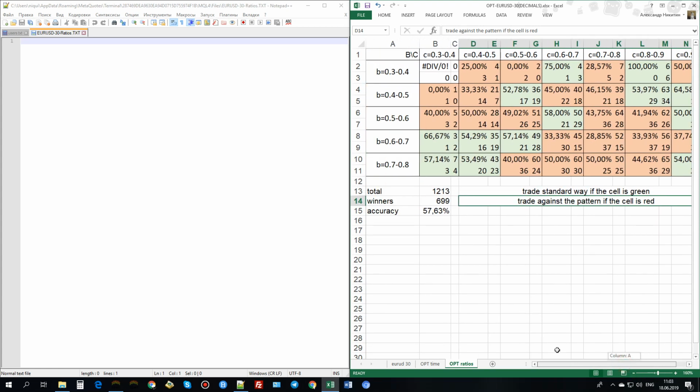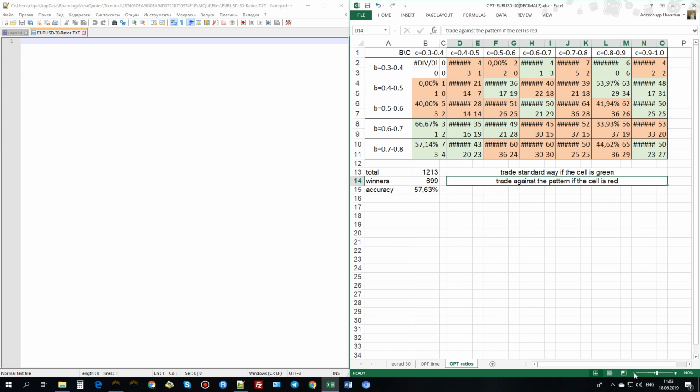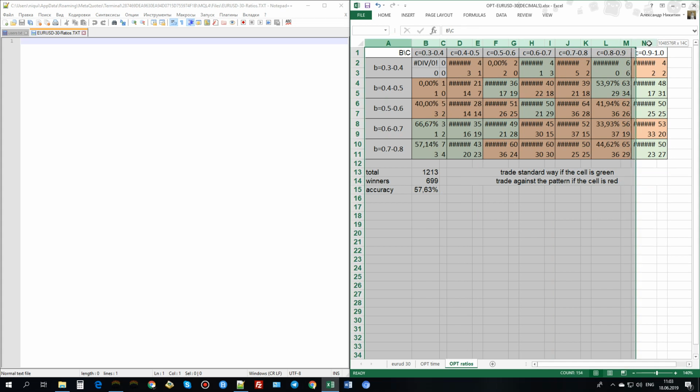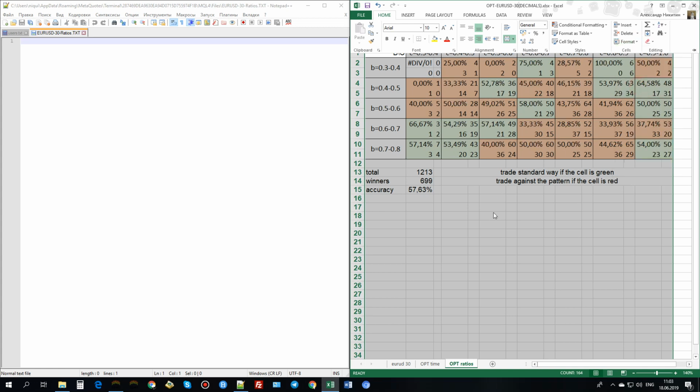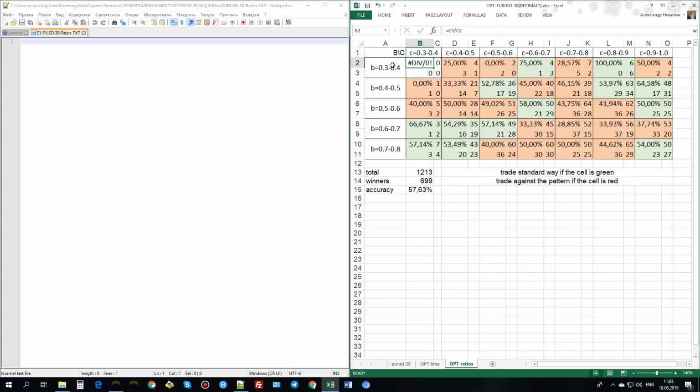And now watch the manipulations that I do very attentively, because it is very important. Okay, so the first line says B to C, then it says from 0.3 up to 0.4, up to 0.5, up to 0.6, and so on.